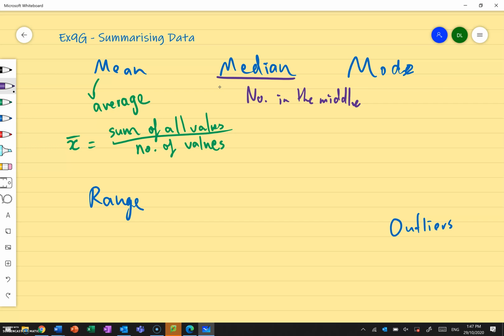Now, like I said, median is one that we don't really use in everyday life because it's not as helpful to the general public. People don't really listen to it as much. But if I said, what is the difference between the mean and the median? Well, we know that the median is the number in the middle, as in we're organizing the numbers and picking the one in the middle, whereas the mean tells us the average. But what's the difference?